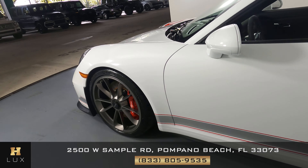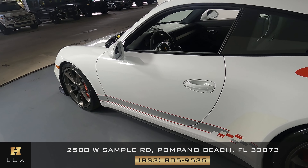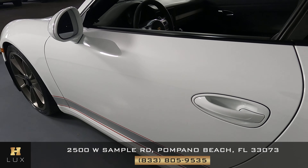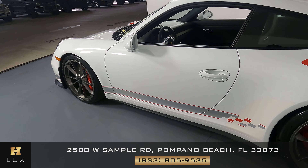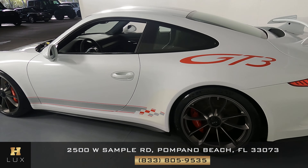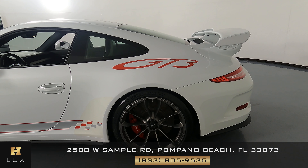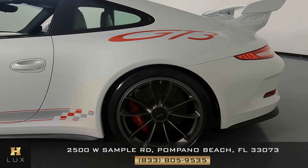Let's move on to the driver door. I do see a scratch on the door right here, but everything else is fine. Let's take a look at the quarter panel and wheel — this quarter panel is in excellent condition, no scratches or dents. And the wheel has no curb rash.